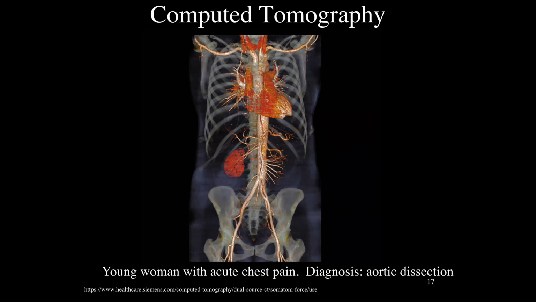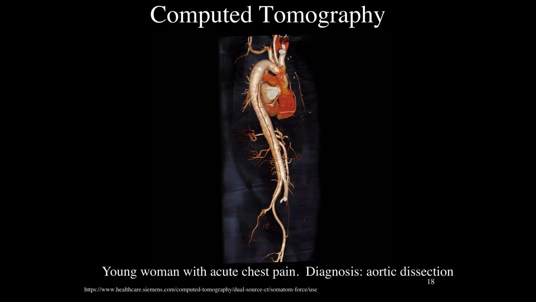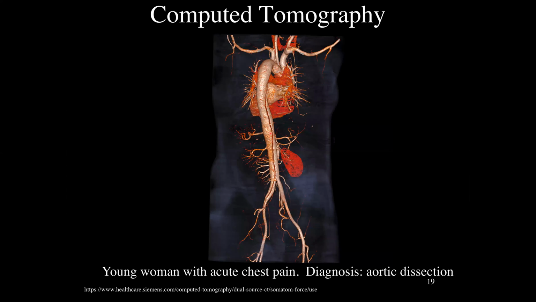And you can see that there's this weird line down here in her aorta, right here. This is her descending aorta. It comes out of her heart, up the aortic arch, and then down this way. And this line shows where the intimal tissue on the inside of her aorta has separated away from the aorta itself, right? So it's called an aortic dissection. Very rare in somebody this age. So when you're clinically sitting there talking to her in the ER, that's not your first call, right? She's got an aortic dissection. So put her in a CT scanner and then boom, there it is. So it's hard for me to imagine why you wouldn't jump in one.